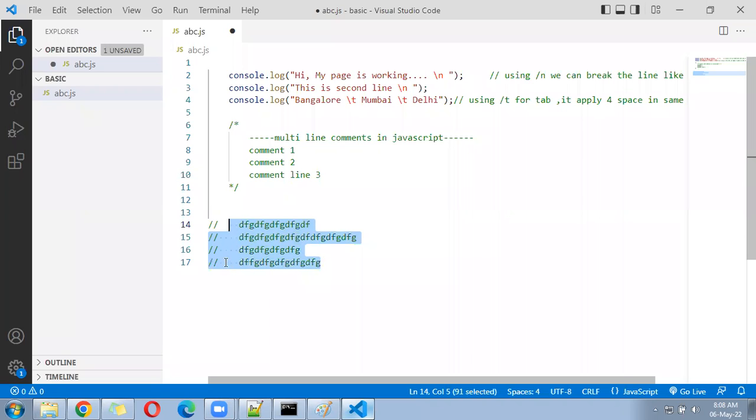Control plus question mark is for the single line comment. Multi-line comment: Control K C. Capital K. Control K and then C.